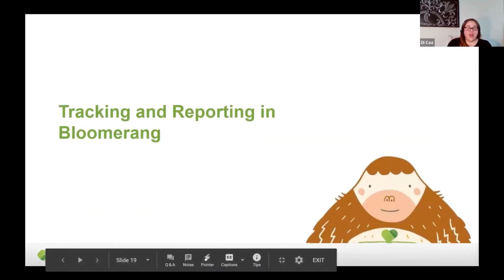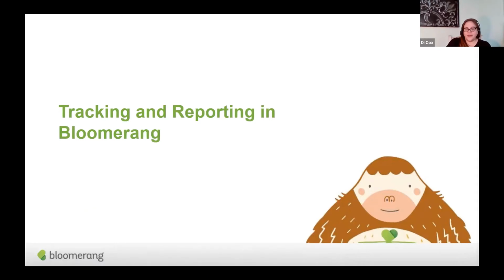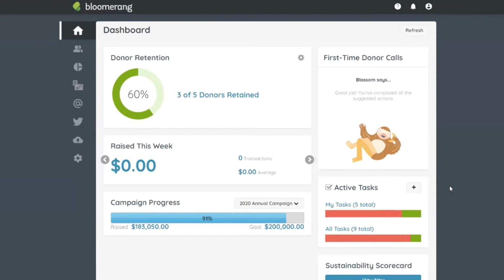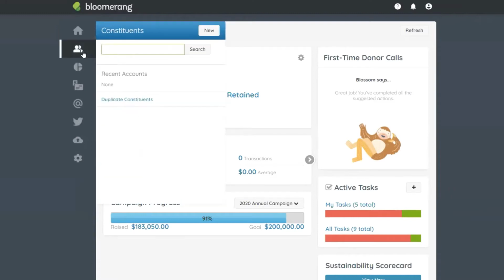All right, so next we're going to pop into Bloomerang, and we are going to take a look at how recurring giving looks in the database. So a note on this, my training database is all Star Wars, so it's about to get really nerdy in here. So let's go in and let's create a new recurring gift for a couple of people, and we'll talk about schedules. We'll build them out, we'll add some gifts to it, and then I'll build out some reports based on this information.